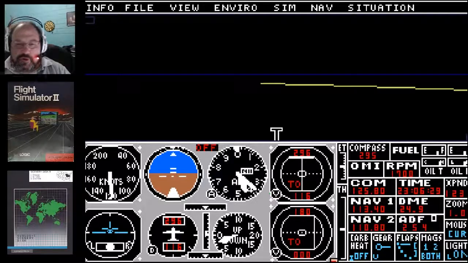What do we got? 25 more miles left there. Oh, let's see here. Flight training and training aids. Yeah, we'll go through this one.